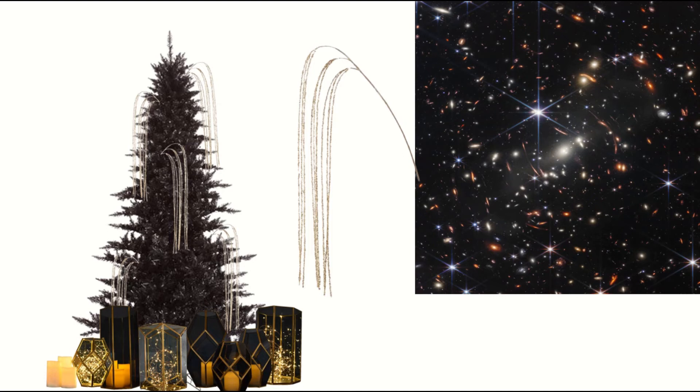I had to go straight for the base of the tree for something like this because this is such a cool and unique tree — it needs a cool and unique base. There's just something about space that makes you think geometric, and so I really wanted to go geometric with some elements like lanterns. What I love about them is they come in a lot of different shapes and sizes, and they're in a smoky glass, so it's got that cool spacey look. You can mix and match the LED candles and the waterfall string fairy lights, and they really look like the stars that we're seeing here.